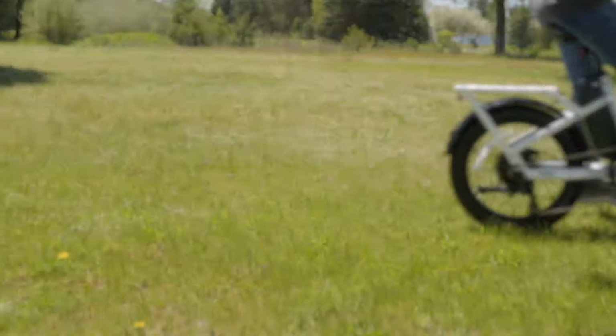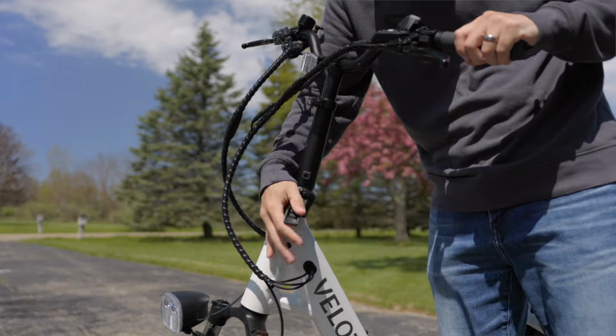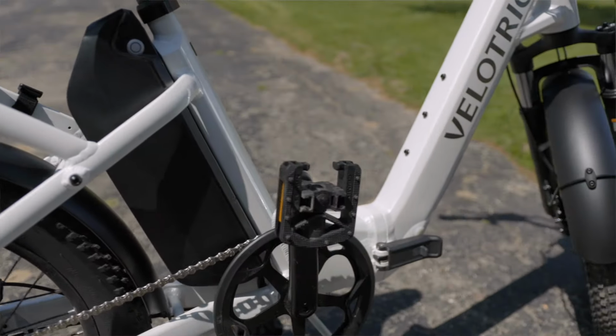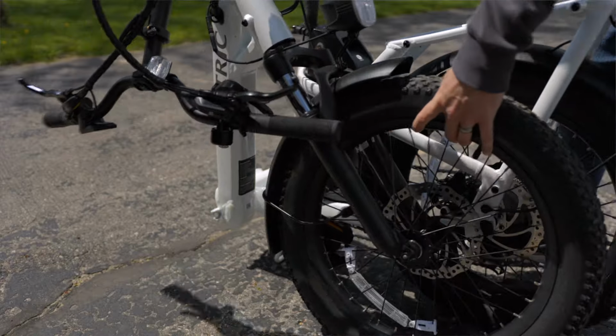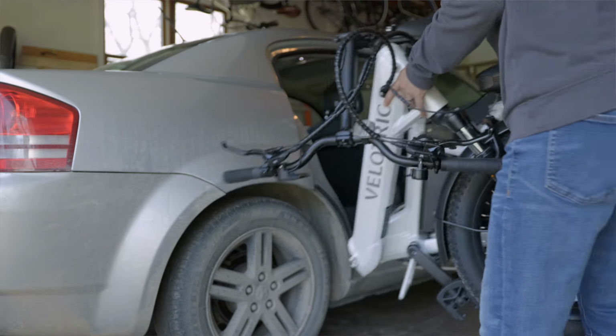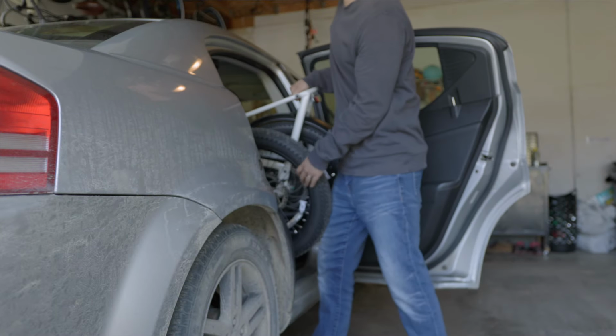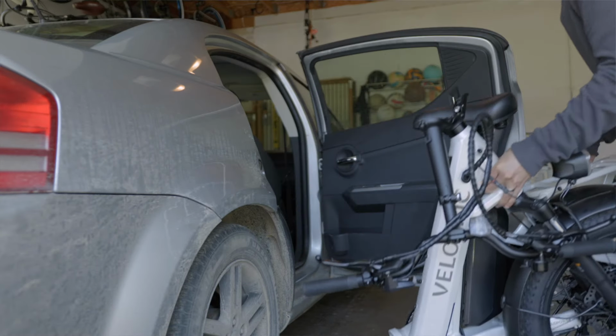Now on top of all those features, this is also a folding e-bike, so the handlebars fold down, the frame folds in, the pedals fold in, so this makes it way more condensed if you want to store it somewhere, and it makes it really nice if you want to travel with it and throw it in a car or a vehicle. It's really easy to do that because it folds up so nicely.